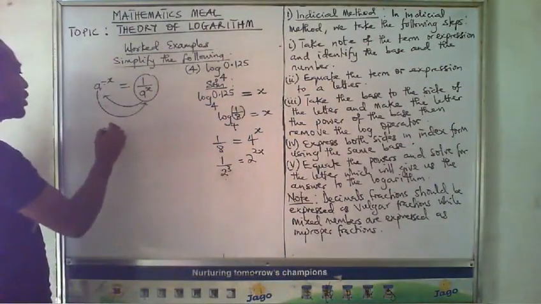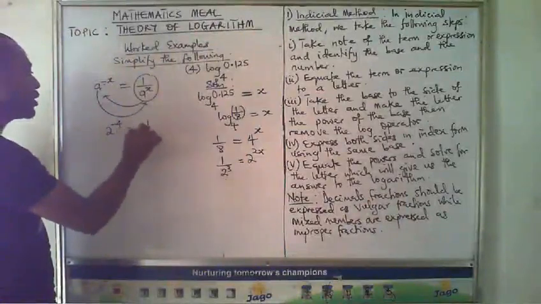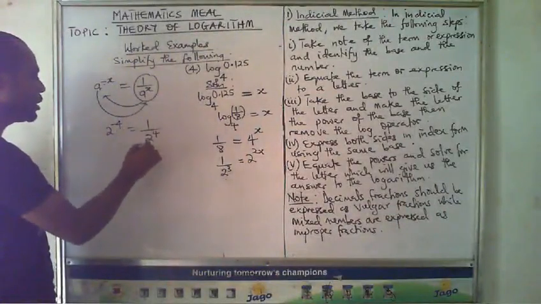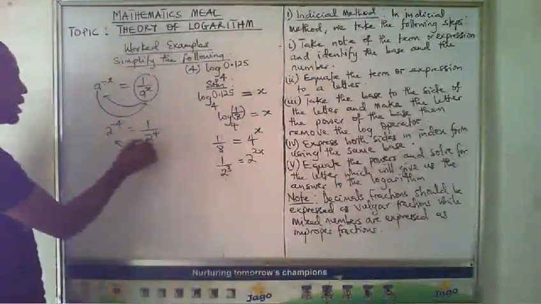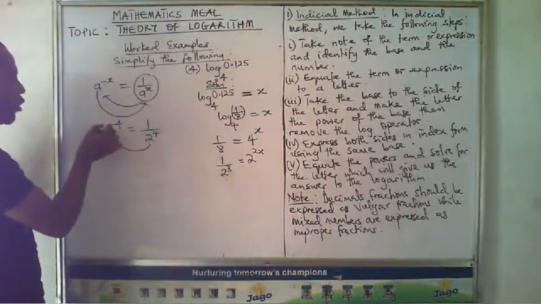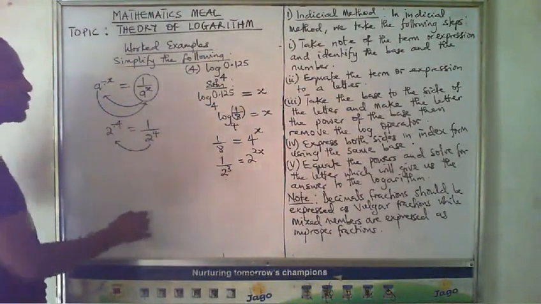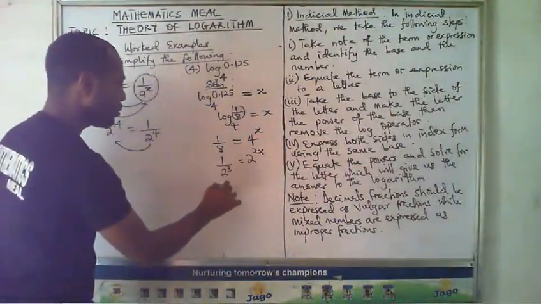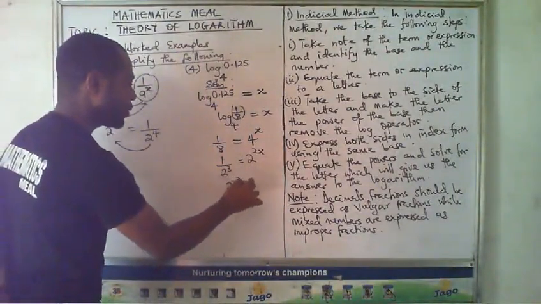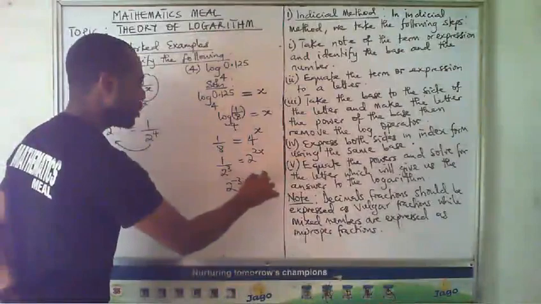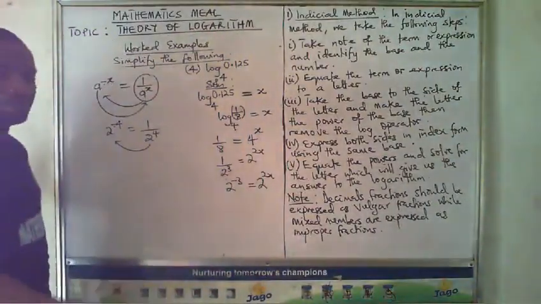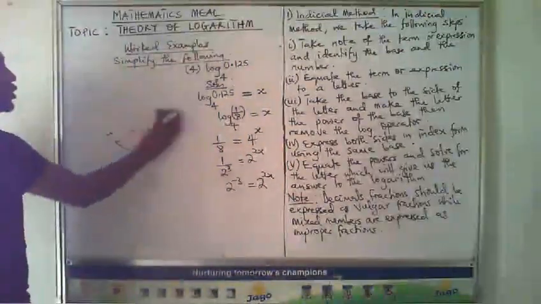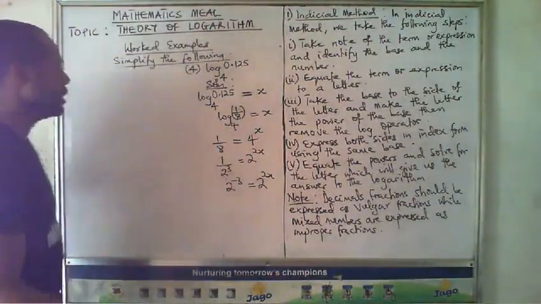If I have 2 raised to power minus 4, something as 1 over 2 raised to power 4. That means if I decide to take it back here, 1 over 2 raised to power 4 will become 2 raised to power minus 4. So here, 1 over 2 raised to power 3 will become 2 raised to power minus 3 equals 2 raised to power 2x. Now the bases are now the same, so we need to continue the problem from this side.